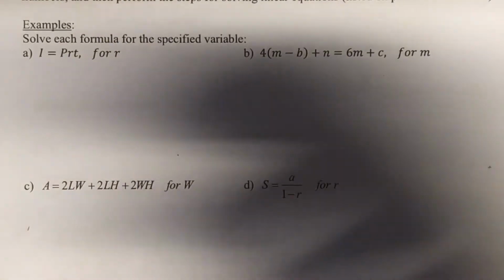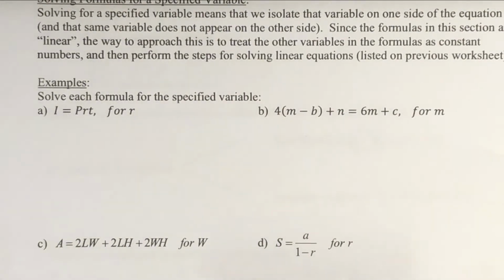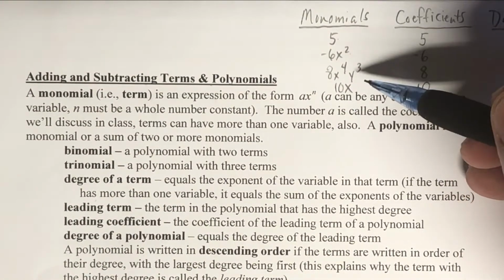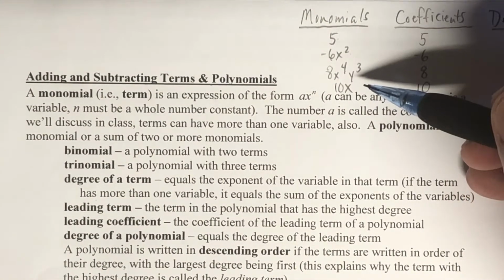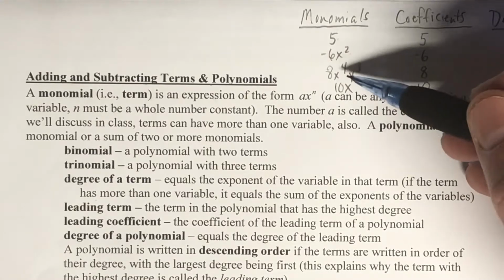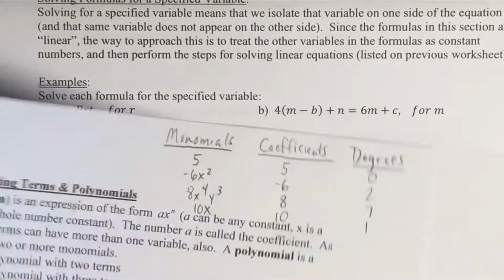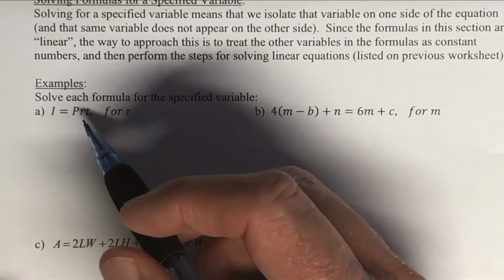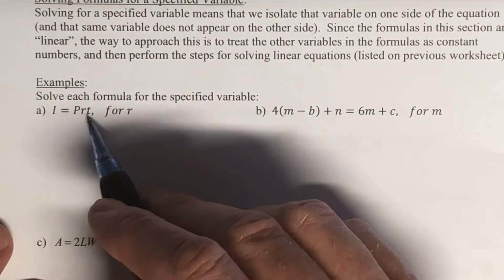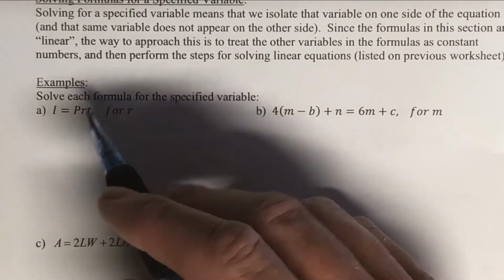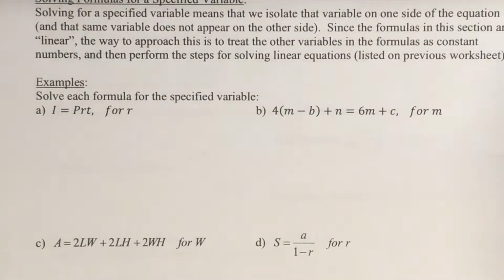Yeah, they got a lot of letters, but they're still in that same format as the monomial terms that we learned about before, which comprise a linear equation. Okay, yeah, they don't have the exponents in them like these examples do, but they still have that same format where you have a variable being multiplied by constants here, and it can be more than one. That still is equivalent, all right, to a monomial term.